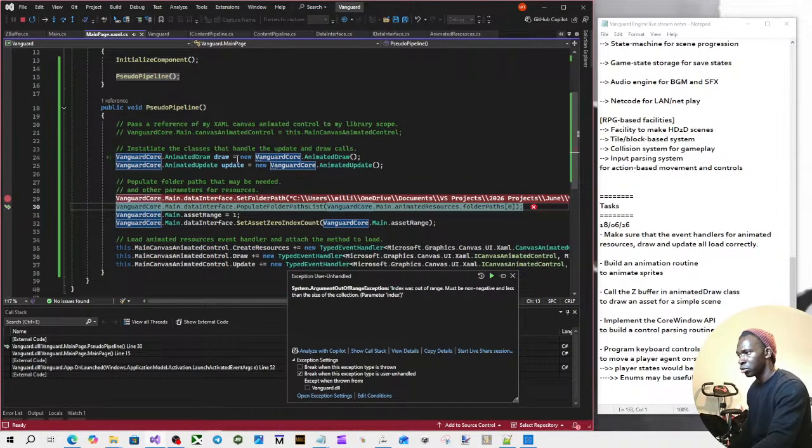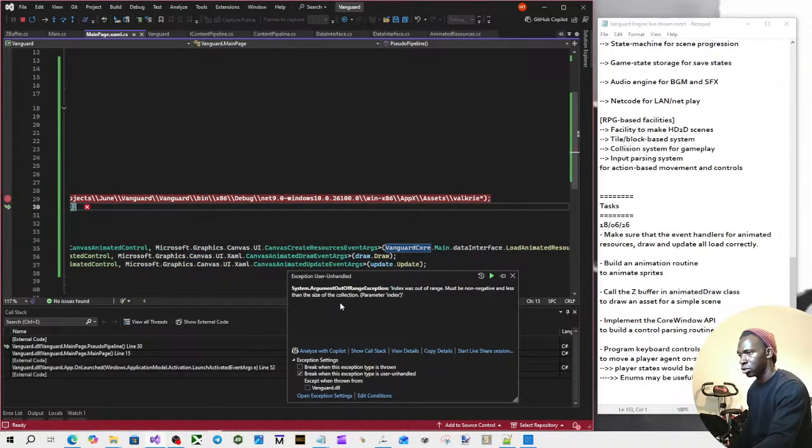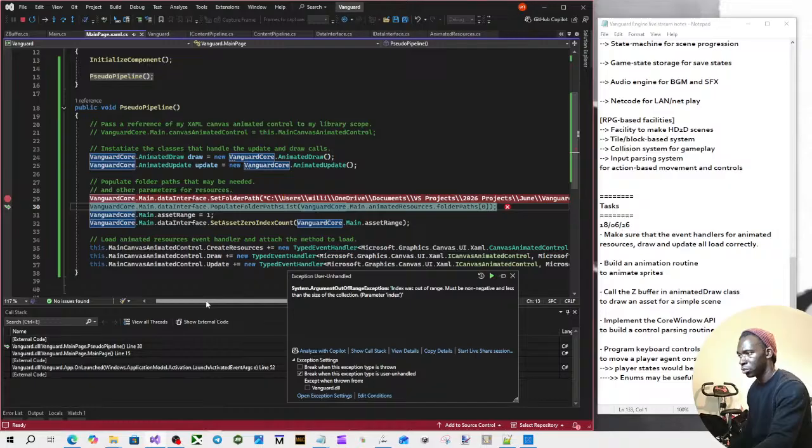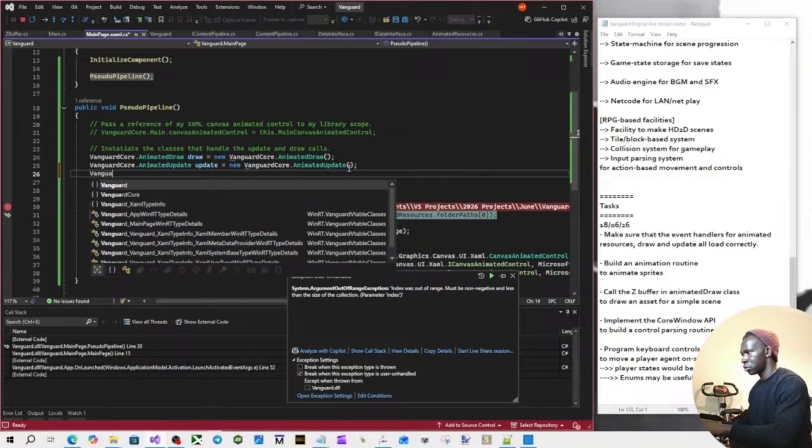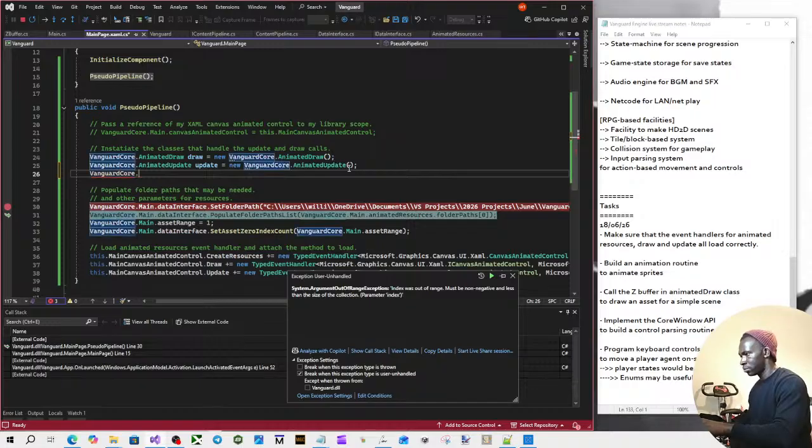Animated draw equals new animated draw. Animated object, I get it. I'm accessing animated resources. I don't think I've even constructed it. Try something. Make resources. Oops, I don't know what's up there.